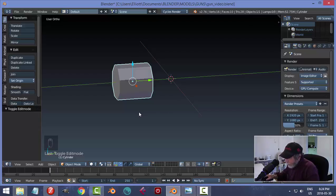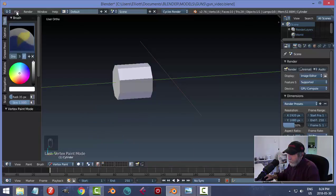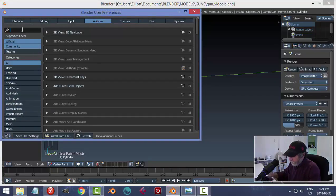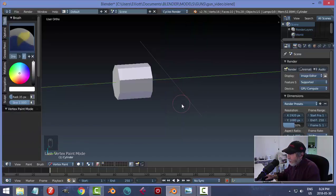Now, I tend to use a shortcut key, which is the tab button. I press it on my keyboard, see it says tab, and that brings up this floating menu here, and this little thing points in the direction of what I'm about to choose. This is some form of pie menu, and if you don't have it activated, you could go up into File, User Preferences, and I think it's Add-ons. If you search for pie, see, use pie menus official. You click that, and you save, and then you should have it.